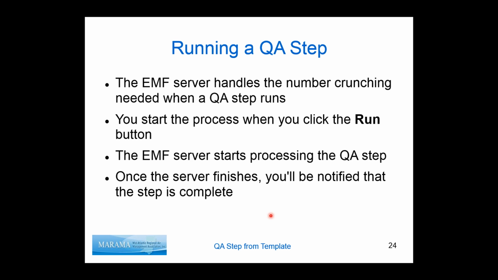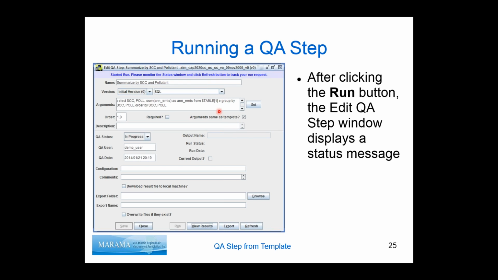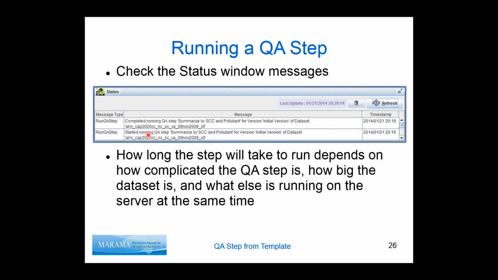And then once it finishes, your status window will show you that the step is complete. So this is just a screenshot showing exactly what we just saw: you get that little message, and then you'll want to check your status window for your status messages. How long it will take just depends on how complicated your step is. If it's a really complicated query running on a lot of data, or your data set is very large, then it'll take a while. Also, if other people are running a really big complicated QA step at the same time on the server, then your step might take a little longer.